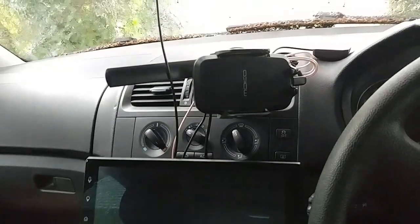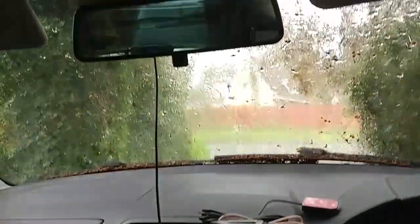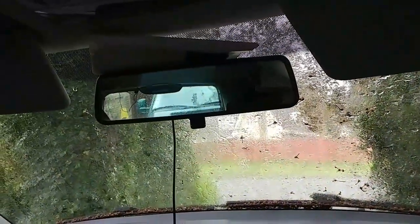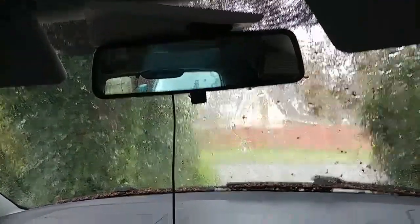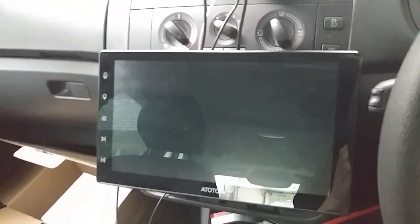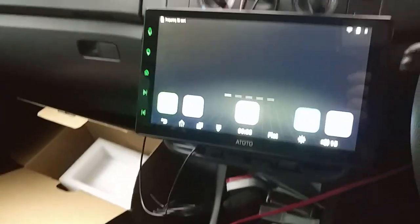Okay, ready to power it up. We've got a Wi-Fi antenna and a GPS antenna sitting just on the dashboard there, and there's a DAB radio antenna sitting up there, not fitted either. So we'll turn on the ignition and see what happens. And there we go. That's pretty good.